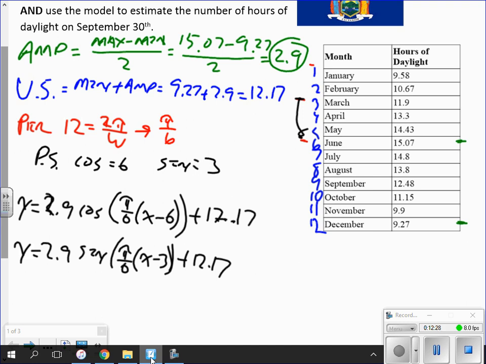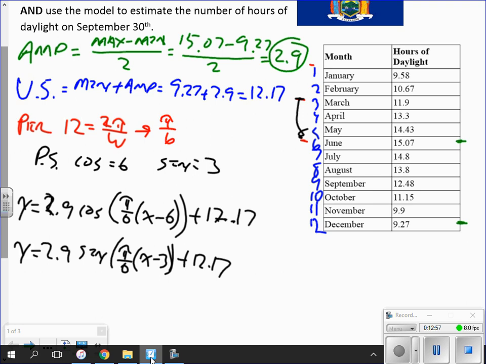Because 30 is 15 days. It's halfway through a month. Does that make sense? Because these get counted on the 15th. These do not count it on the 1st. These get counted on the 15th. So to find that middle one, for that particular date, I've got to figure out how many days past the 15th I'm counting. Well, that's 15 days, which is how much of a month? Approximately half a month. 15 days is about half a month.